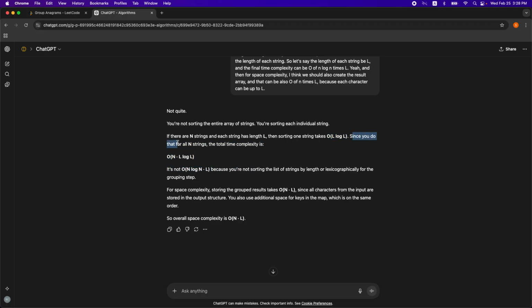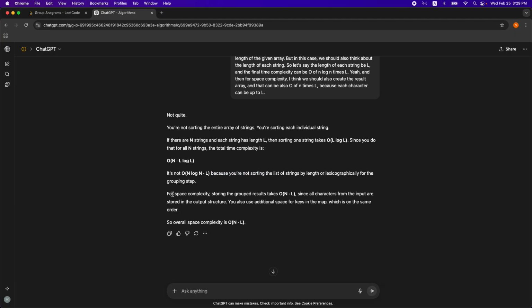Since you do that for all n strings, the total time complexity is n times L log L. For space complexity, storing the group results takes O(n times L), since all characters from the input are stored in the output structure.